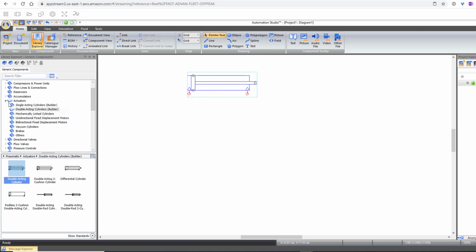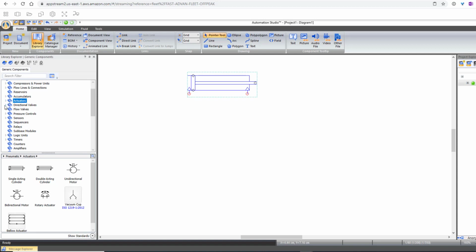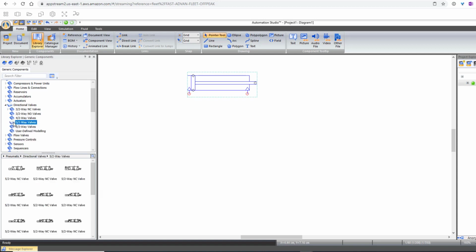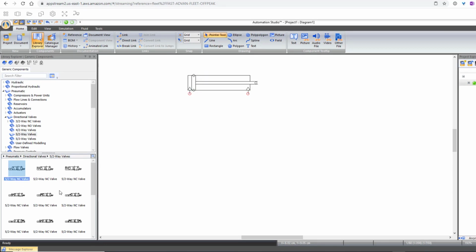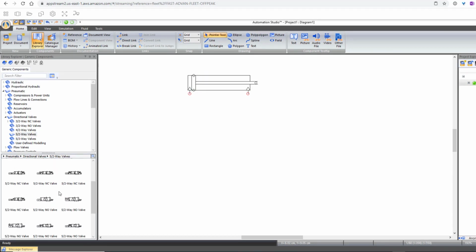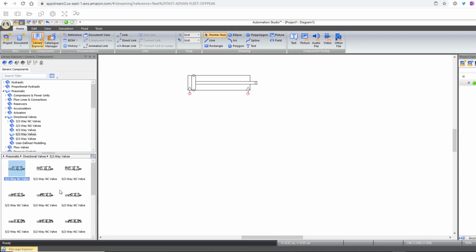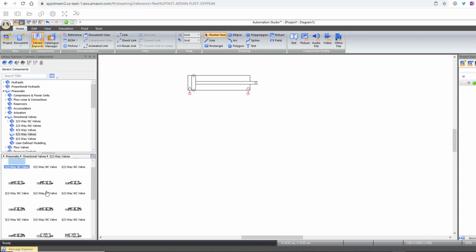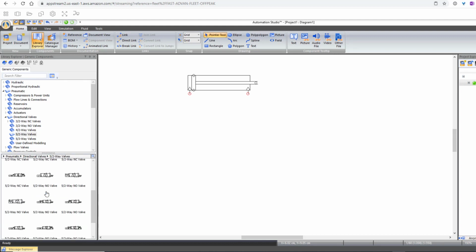So I'm going to close this actuators and go here. Oh, look, directional valves. Oh, sweet. Oh, 5.2. Oh, it's right there. Isn't that awesome? Now my problem is there are a bunch of them here. Which one do I choose? The one that I want has pilot on either side and no springs. These are all weird fancy things.